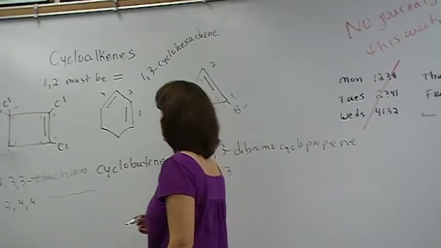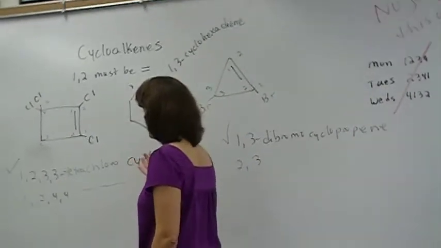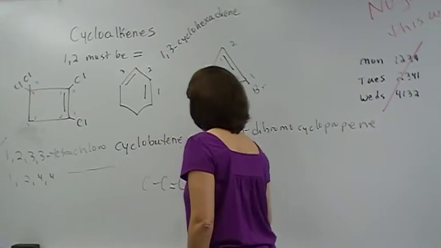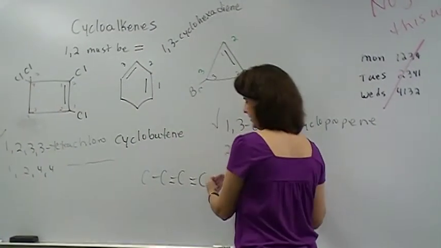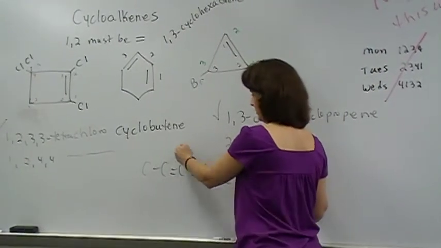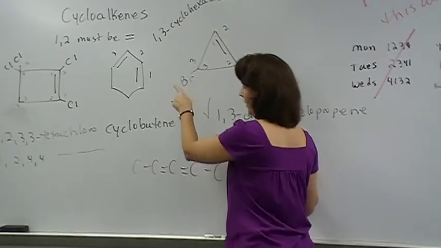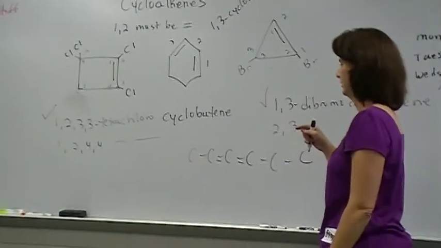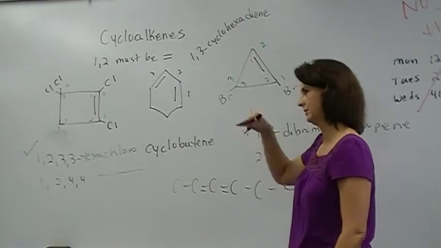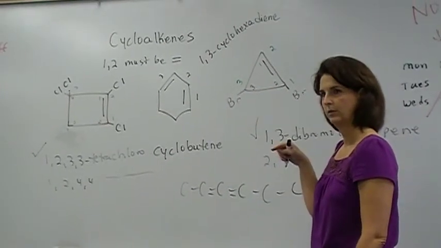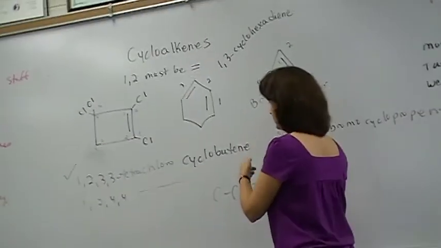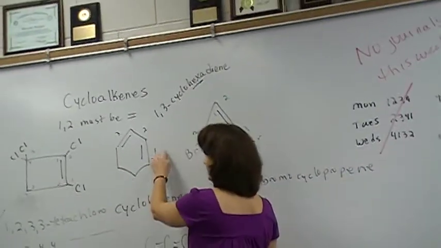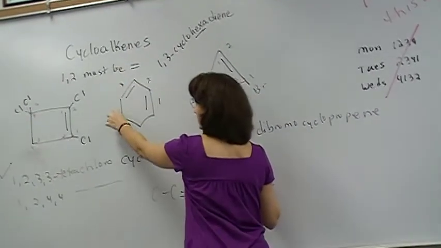Okay. When you are doing a diene, if there's no side groups, say I had that, you number the bonds. 2 and 3, this would be 2, 3, whatever that is. On a cyclic, when you're numbering the bonds, you're actually numbering the sides. It's the same thing as this, only you're numbering the sides instead of the corners. I already numbered the corners in my mind because I know it's a hex, or a hexa. But you have to assign a number to the sides if you're doing a diene.